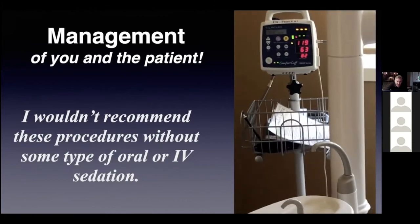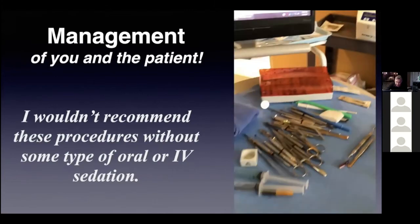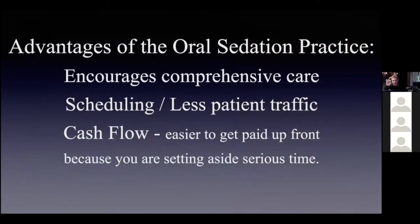Everybody needs to be on a monitor all the time. Now, I will tell you, that is not an exaggeration. That is exactly what this protocol delivers. It is astonishing. Now, I'm going to go into it all, but you need a permit from your state. Get it. Oh my God, get the permit, because you're using more than one drug, as you're about to see. But that's the result you get.